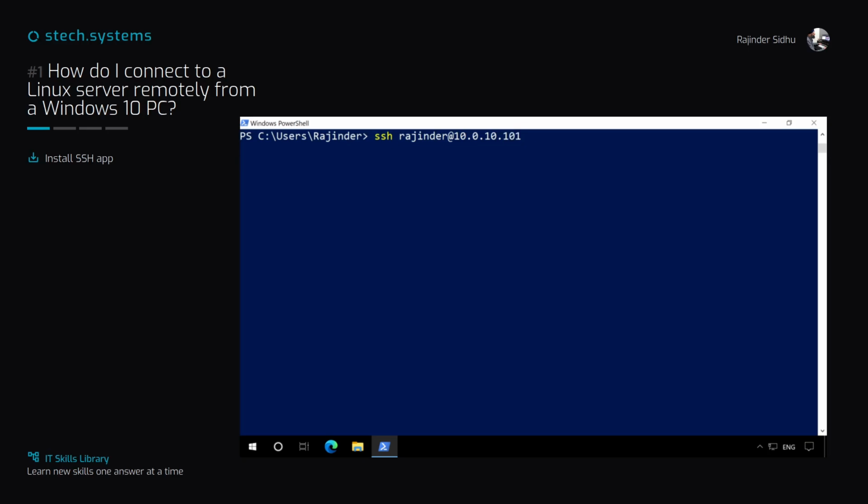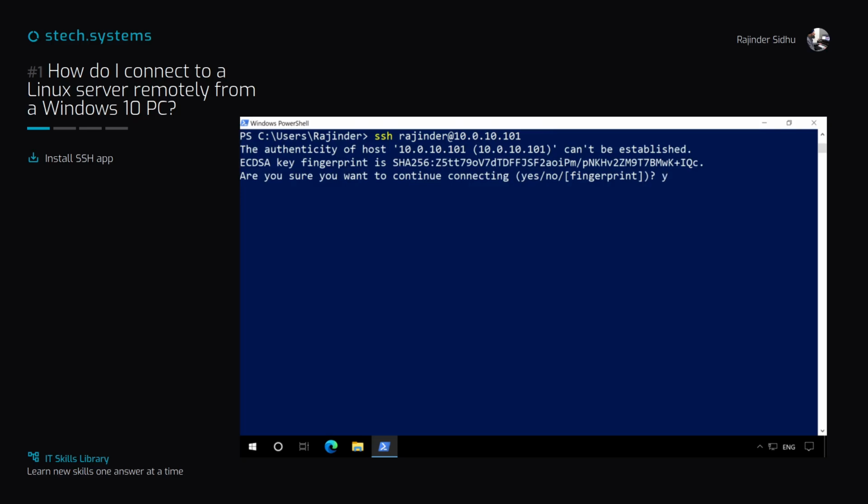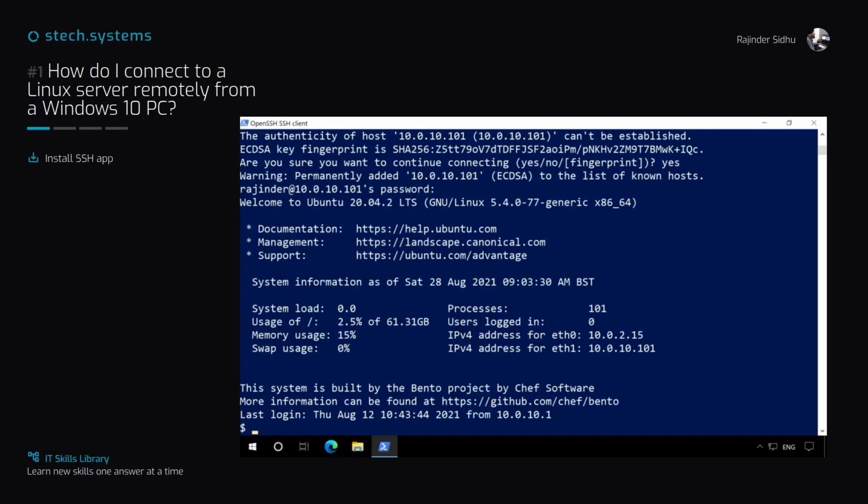You'll see I'm using the SSH command there, then my username on the server that we're connecting to, and then the IP address of the Linux server I want to connect to. Press return. And I say yes to this. So you can see I'm now connected to the Linux server.